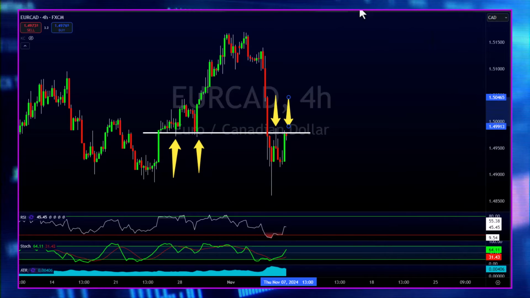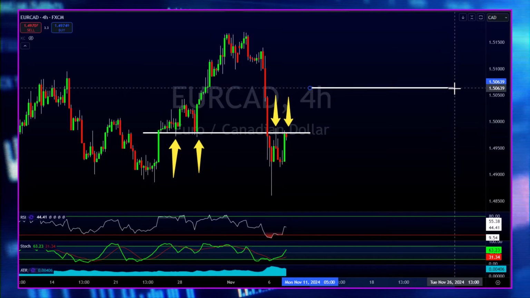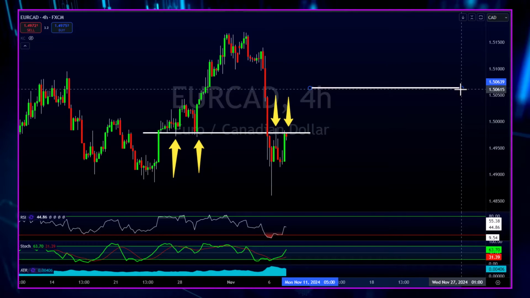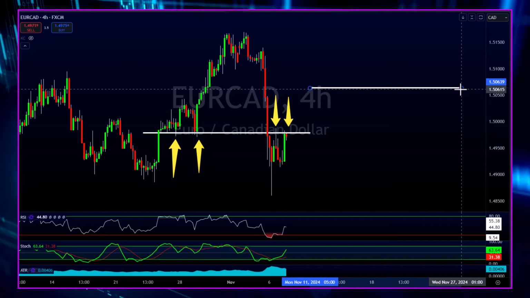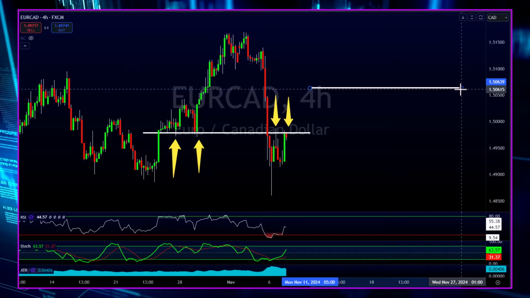Again, if you're not familiar, three ways we can look at this. One way, the classic way of teaching it, is previous support after violation becomes potential future resistance, or previous resistance after violated becomes potential future support. I had a name, something I thought was cool, and then I realized I wasn't good at naming things, called the structure swap zone. It sounds really corny, but I called it the structure swap because we swapped from support to resistance, resistance to support.